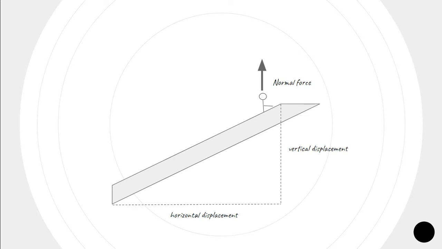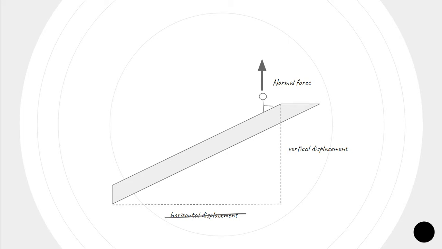Now, this person's also going to undergo some displacements, and we know based on our study of vectors that have had two dimensions in the past, that our person is both going to have a horizontal displacement, moving from left to right, and a vertical displacement, moving from bottom to top. Now, we said before in our definition of work that only the displacement in the direction of the force matters, meaning that even though I have both a horizontal displacement and a vertical displacement, only the vertical displacement counts when it comes to the work that is done on our person.